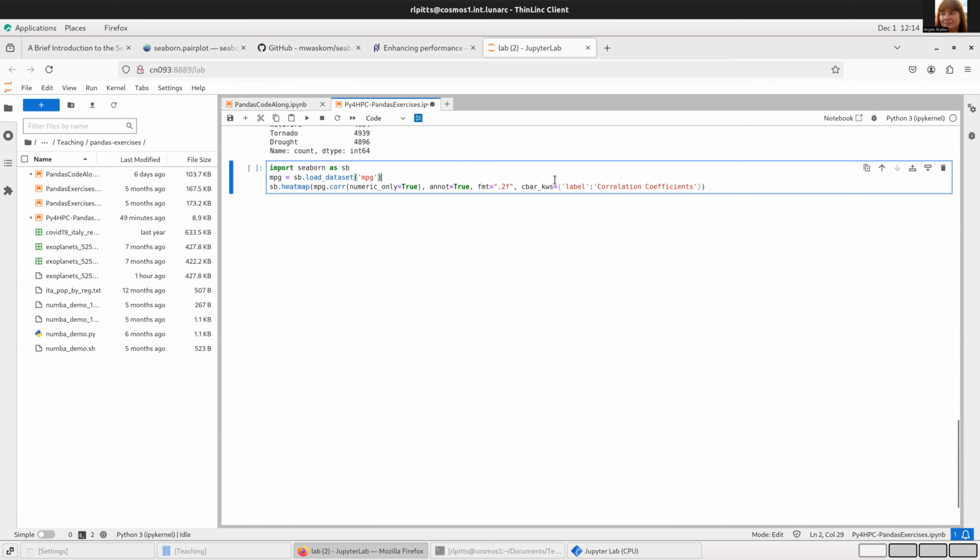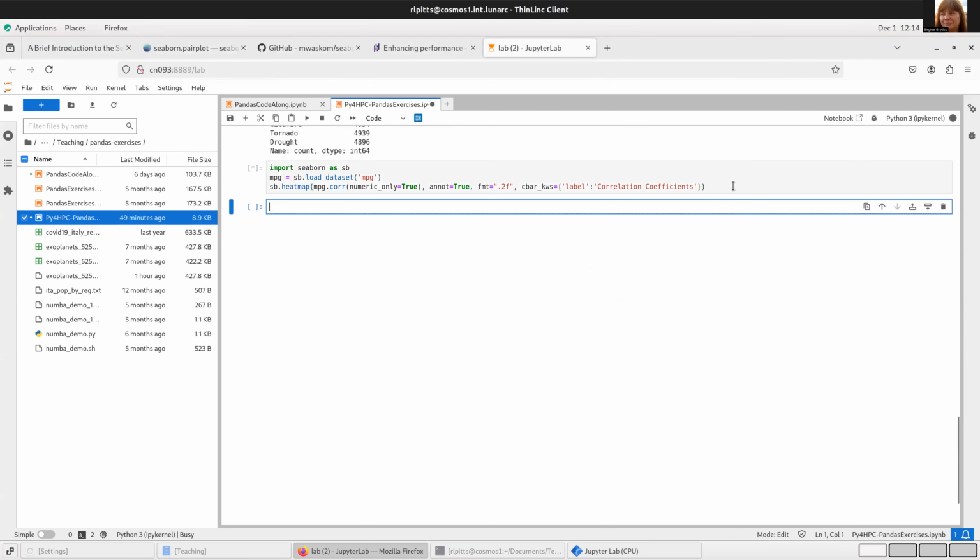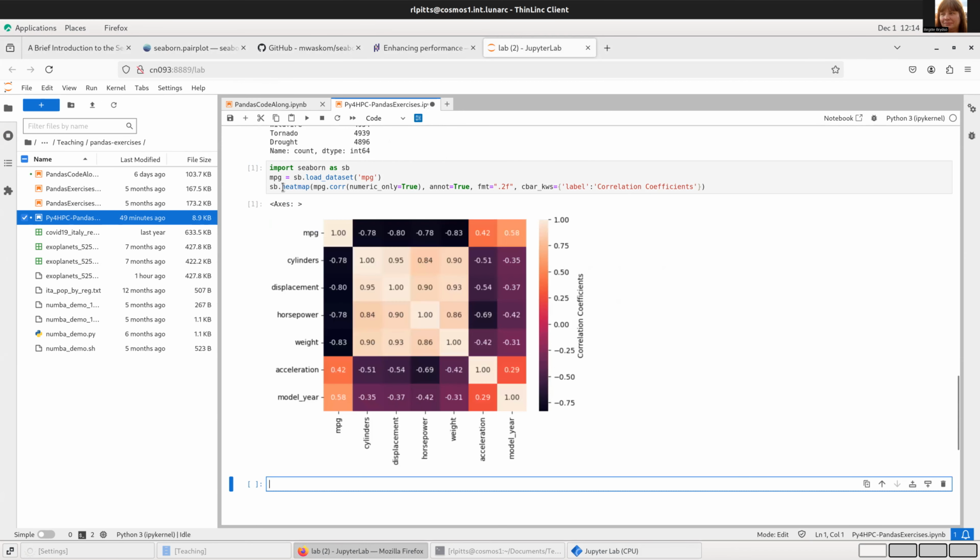And first, I'm just going to show you what this is supposed to plot. With heat map, what I've done is just computed the correlation of all of the numeric columns in the miles per gallon data frame. Maybe this wasn't the smartest thing to do with model year, or weight or cylinders, because they're kind of discrete, but it still technically works.